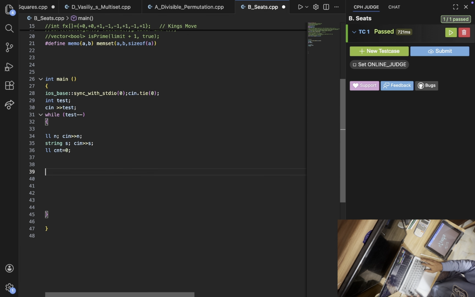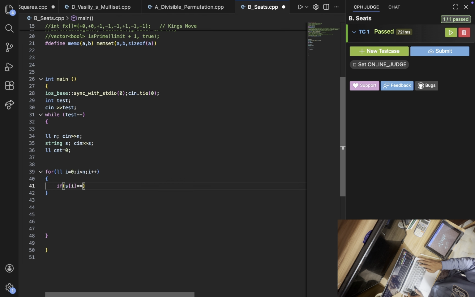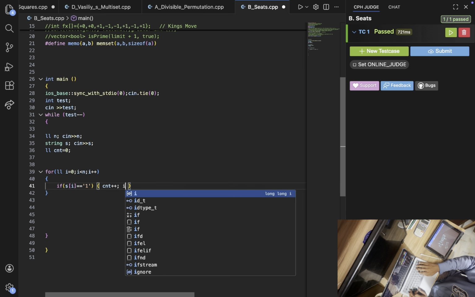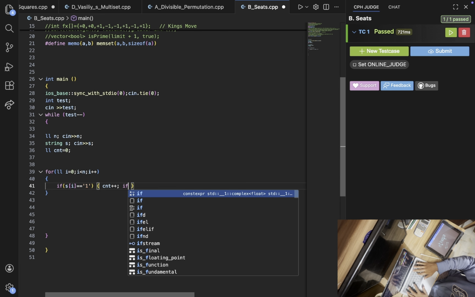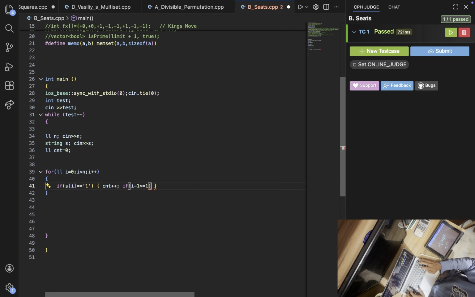My solution was, yeah, I know it shouldn't, it was a weird one. Plus plus. If i minus 1 greater than equal to 1, then I should make a flag.